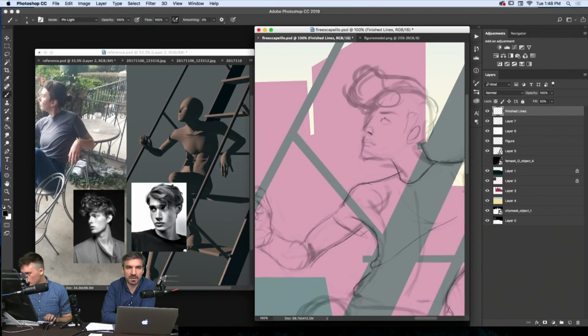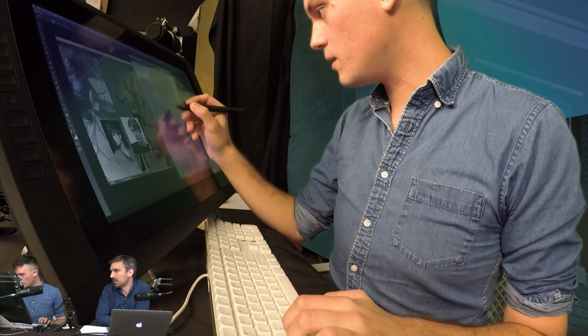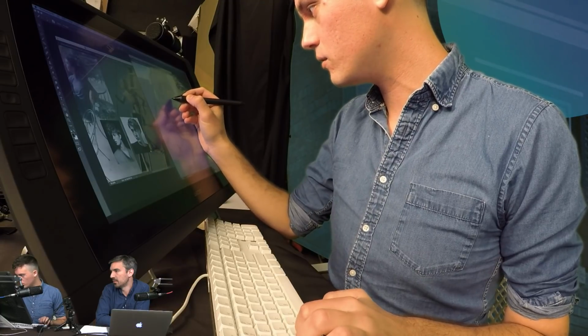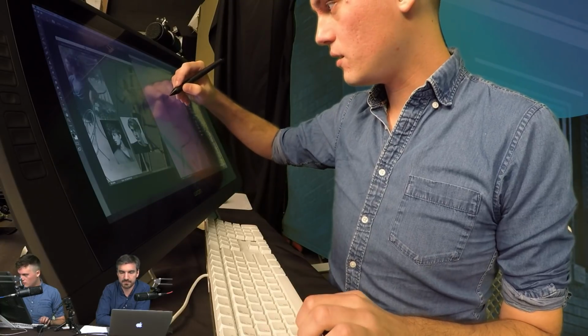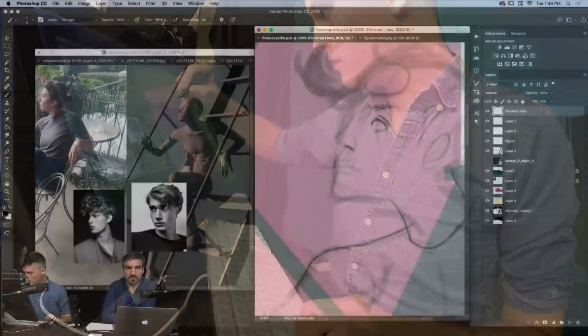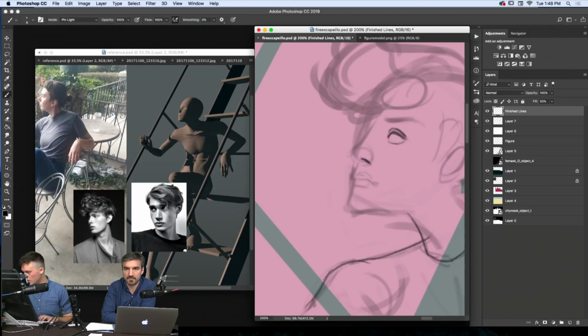Okay, so now you're creating a new layer and you're trying to find the perfect line. Do you draw on top of your sketch? Sometimes I keep the original sketch just because I like it, but then it looks messy, so you start over in a new layer. I just layer line drawings, and then I end up making that look like the underpainting of an oil painting or something.